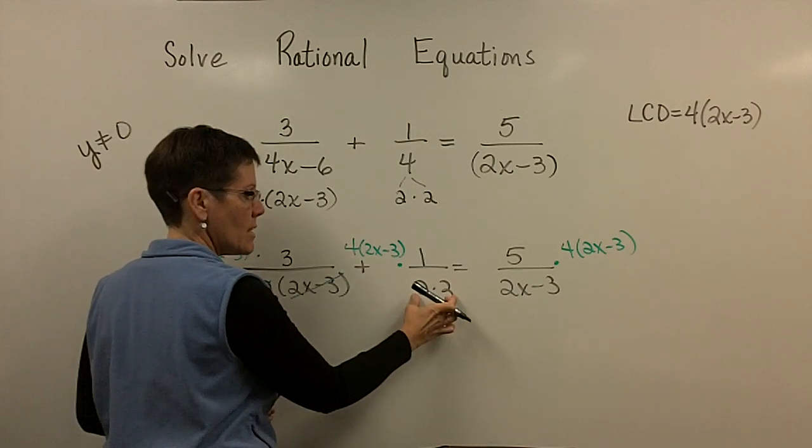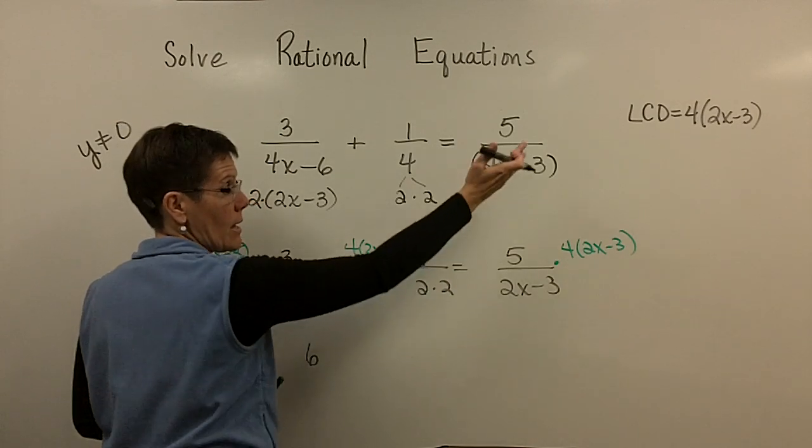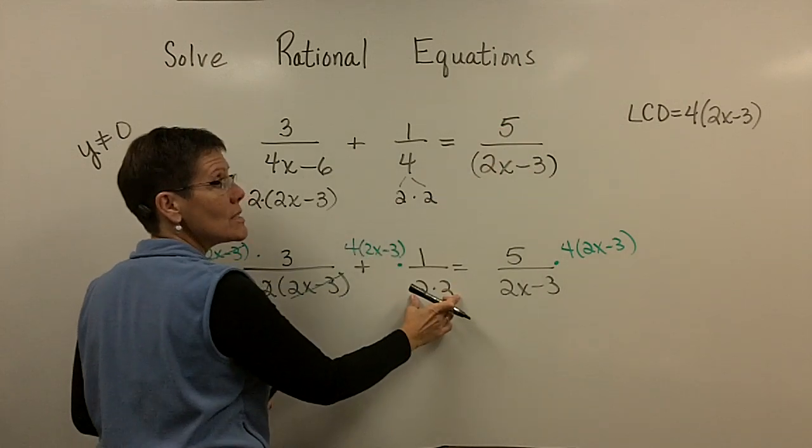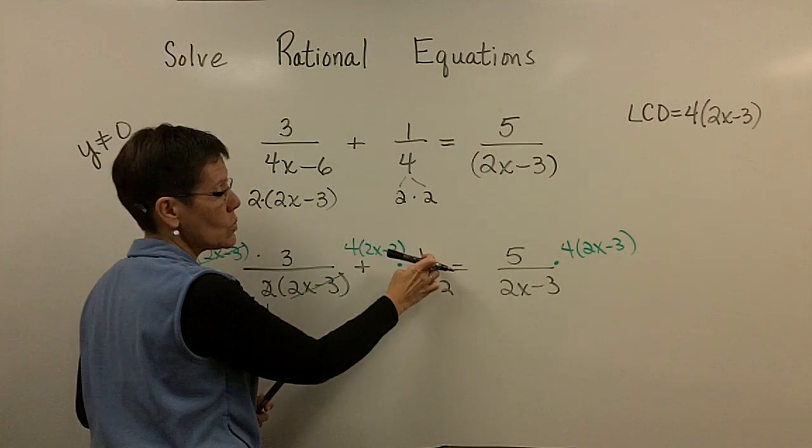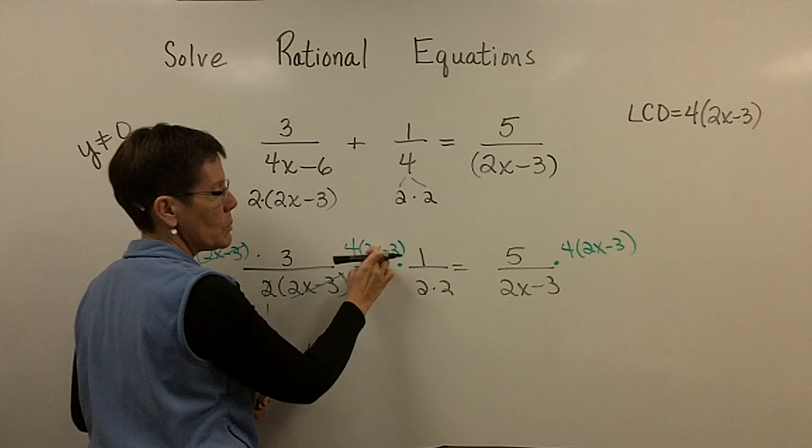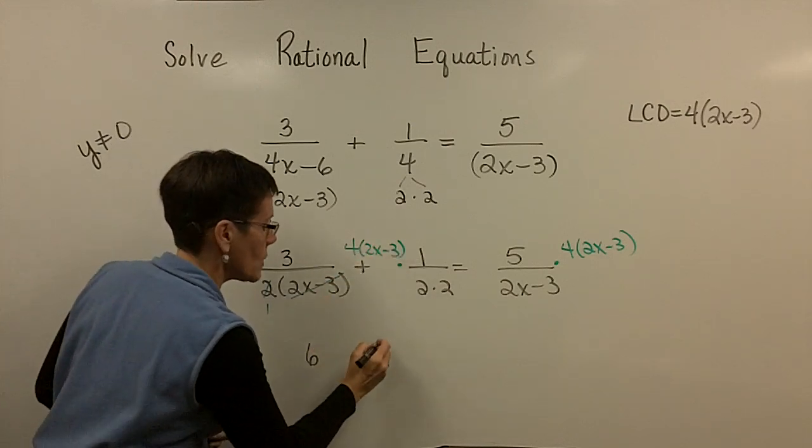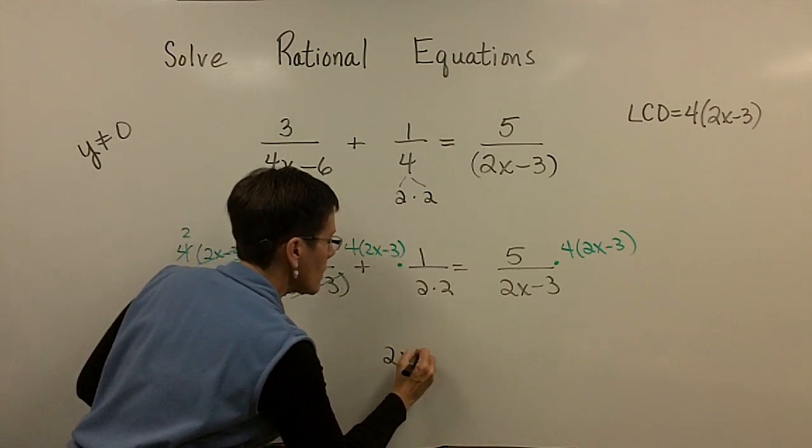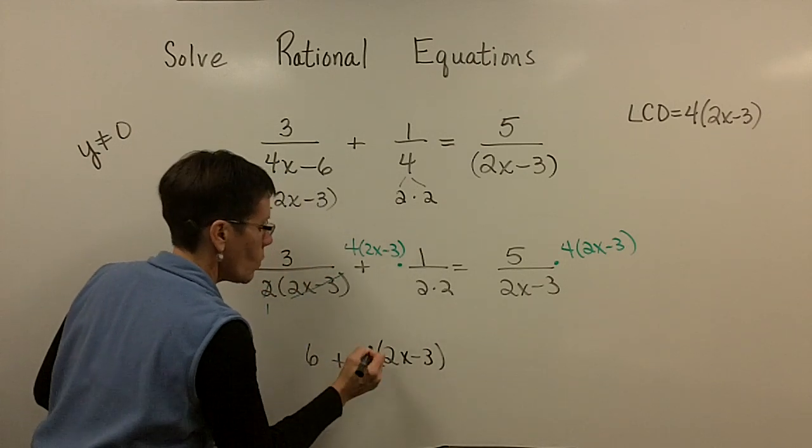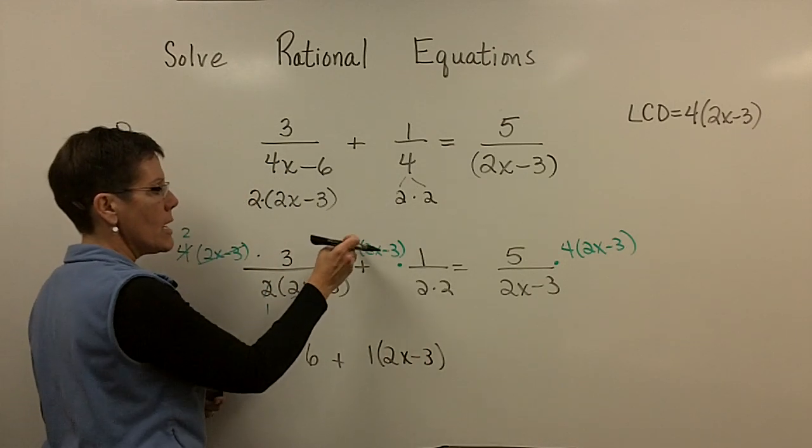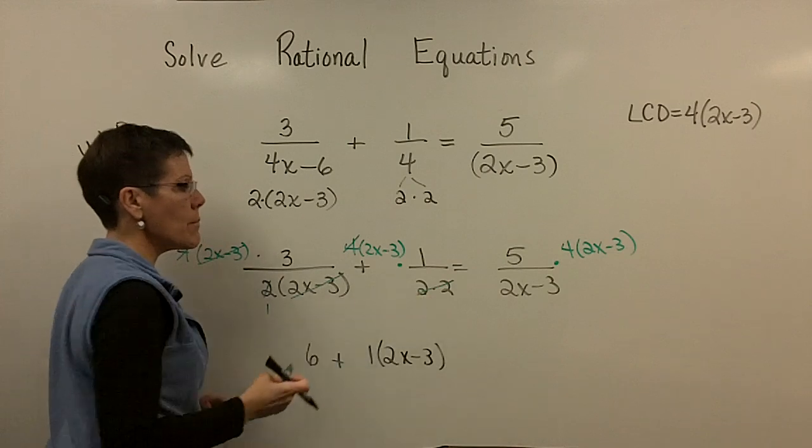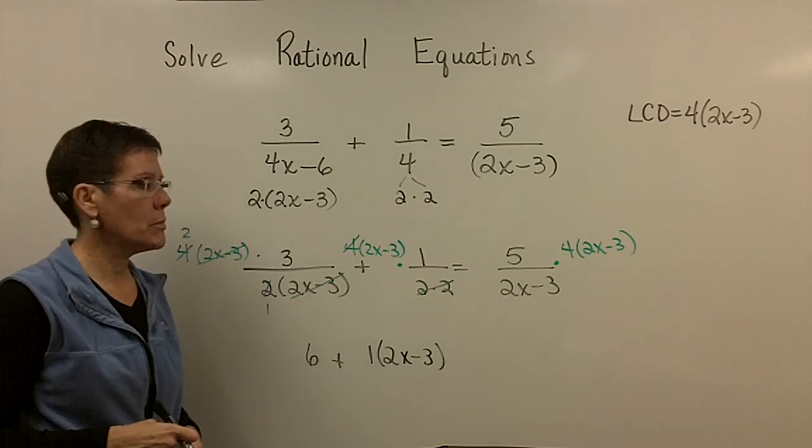So a lot of people look at this denominator and they say of that LCD, it's missing the 2x minus 3. So this 1 is going to get multiplied by only the 2x minus 3. And they'll go ahead and just go ahead. I even think I'm going to put the 1 in front. 1 times the 2x minus 3. It's because those common factors of 4s will be removed.